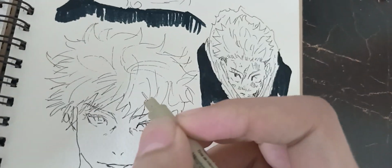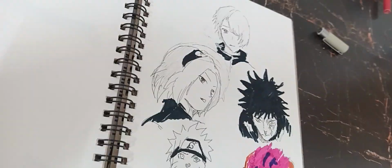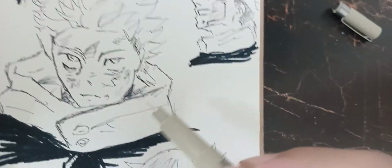Look at Gojo's hair, look at Itadori's hair, look at his face over here. It's all just made using some messy lines, and that's how he conveys shape, I suppose. It's really hard to get used to, especially when you are used to making clean lines to convey it. But I think that's one of the best ways to approach his art style because that's more realistic to how he draws. Just look at this thing over here. It's supposed to convey that there's shadow over there, but it's messy as hell.